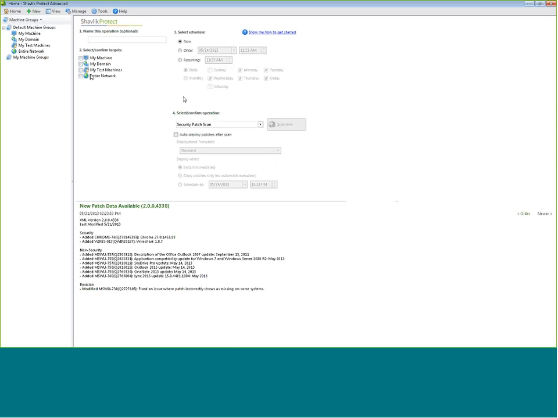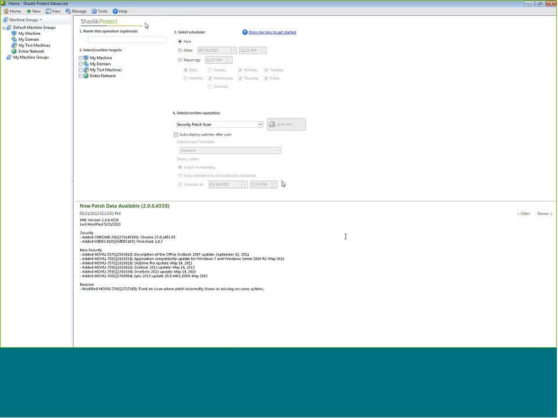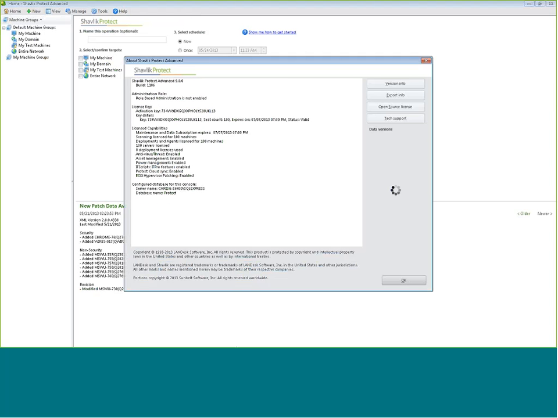All right, so I am upgraded to Shavlik Protect Advanced now. The standard and advanced editions are still being used, terminology-wise. When you upgrade, you should see standard or advanced, but the branding has changed to Shavlik Protect instead of VMware vCenter Protect. Again, licensing-wise, I didn't have to go through and relicense the product or anything. If I go in here, I should see that my product is still fully licensed. My license key and everything is already in there, and if I go to Help About, I will see all my capabilities and everything should still be active.